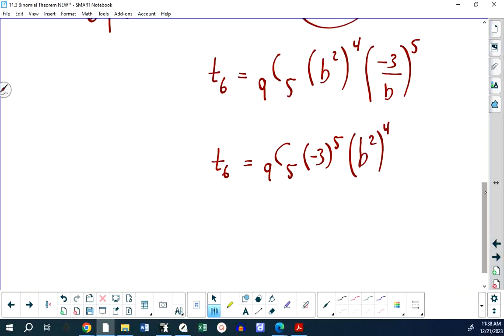The really nice thing about this, let me finish my writing and then I will give you my thought. The really nice thing is there's so many internal checks and balances here that I was automatically looking to make sure that I would get b cubed, and b to the 16 popped out of somewhere. I knew it couldn't have been an 8, so it's a 4. Give this some thought. Does this reduce to b cubed? Yes? This is our answer. Whatever 9 choose 5 times negative 3 quantity to the 5 is, that's the answer to this question.